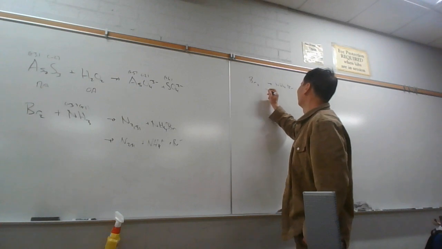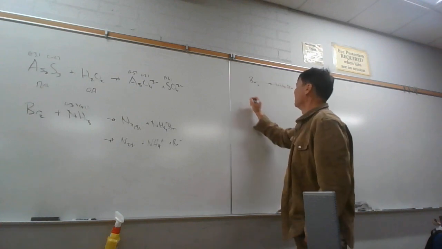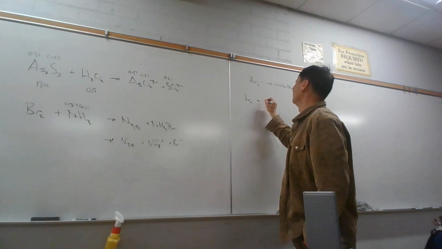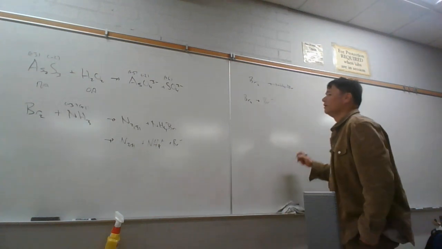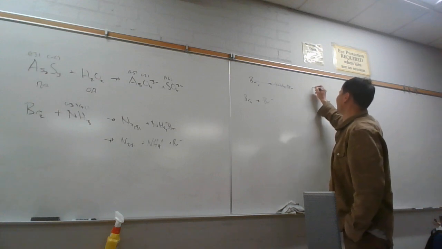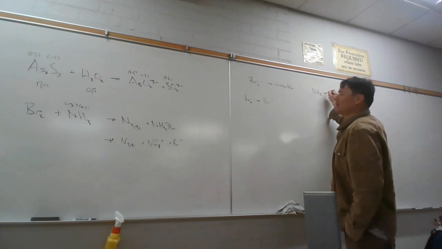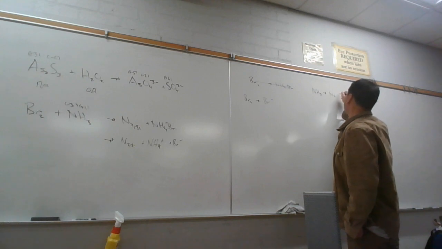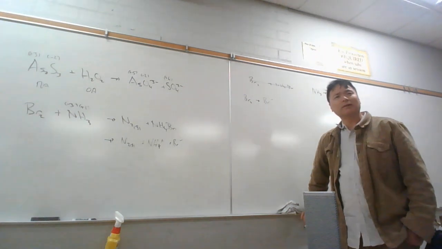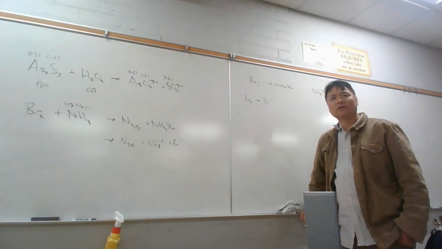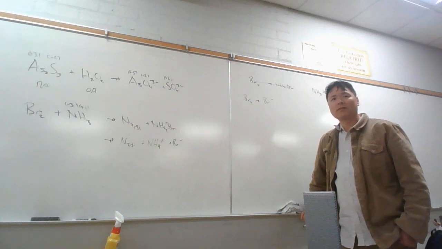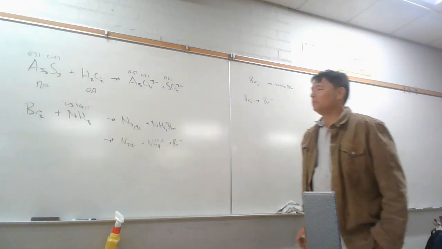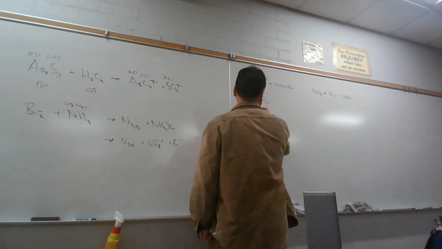So here, what I'm going to do is I'm not going to do it like this. I'm just going to say that bromine goes to bromide. That's one. And the other one is going to be NH3 goes to N2 plus NH4 plus. Is that what you did? Yeah, maybe I did it wrong. I got more bromides than ammonium ions, and so it wasn't... Oh, it didn't... Okay, let's take a look then, what we get.